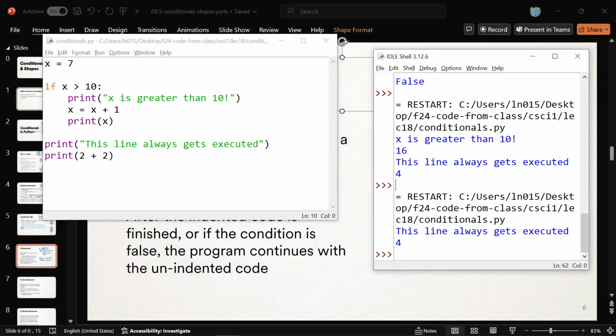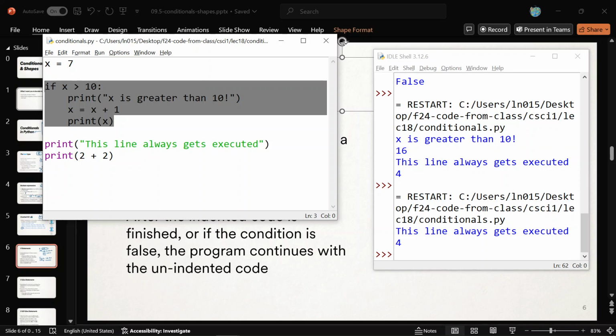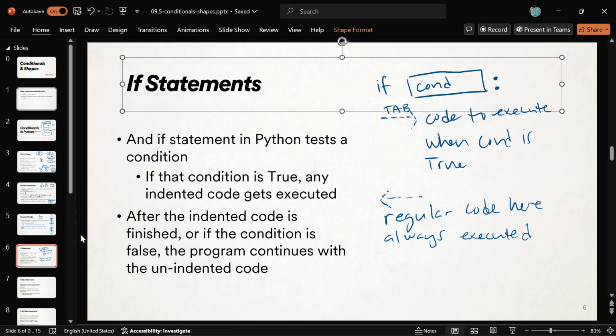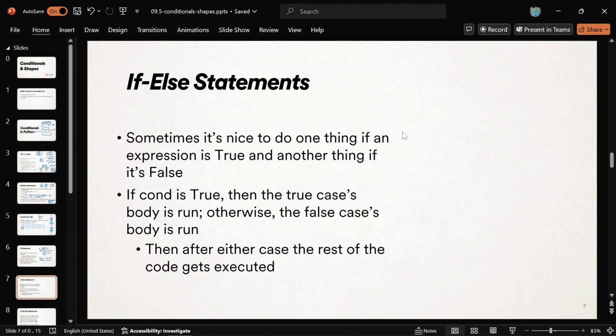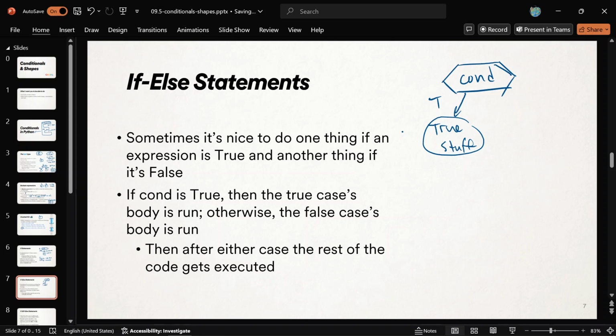Sometimes, though, we don't just want to do something if something's true and skip it if it's false. We want to do one thing if it's true and a completely different thing if it's false. That's called an if-else statement. And that will let us do this kind of idea. Have our condition check. We'll think about it as a pointy thing, like we're in Scratch again. If that condition is true, do all the true stuff. And if it's false, do something else, do all the false stuff. And then once you're done doing one or the other, you can unindent, and go back to normal code that's always going to run one after another.